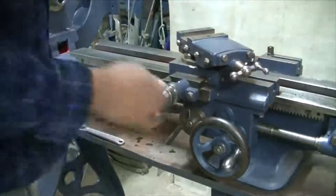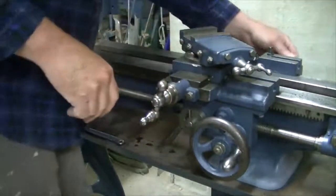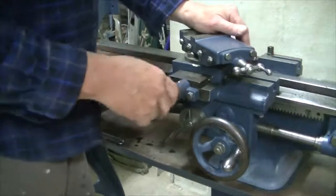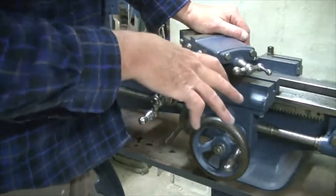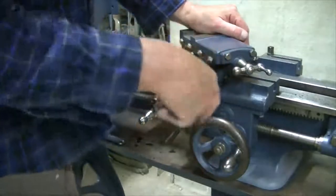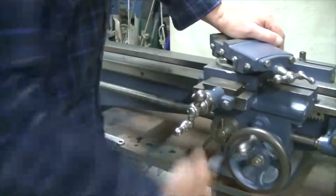So we can call the saddle done, but we'll need to tighten up bolts. We need to adjust the gibs at the back. We need to adjust all these gibs, but I'm not going to do anything about it now because we've still got a lot of setting up to do. Good enough for me.